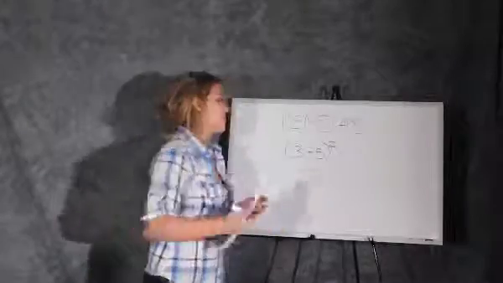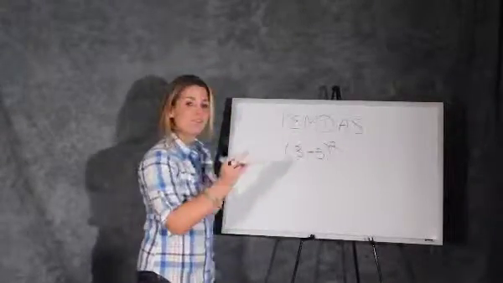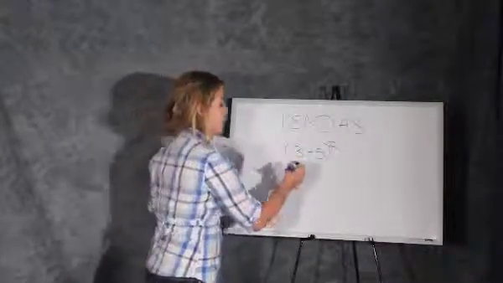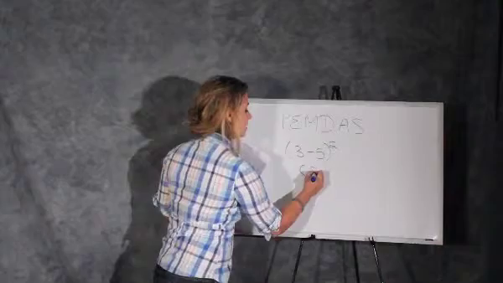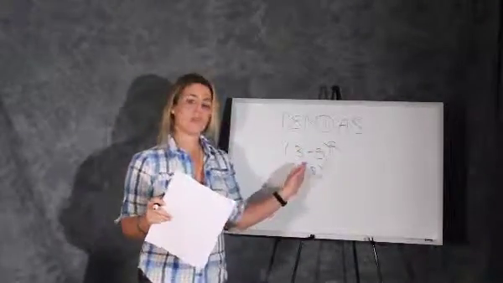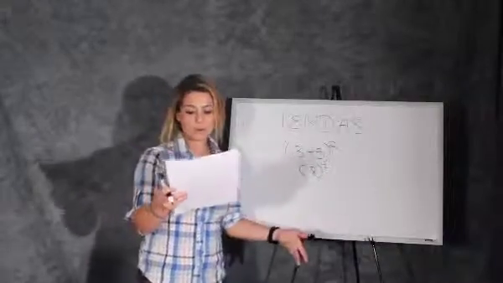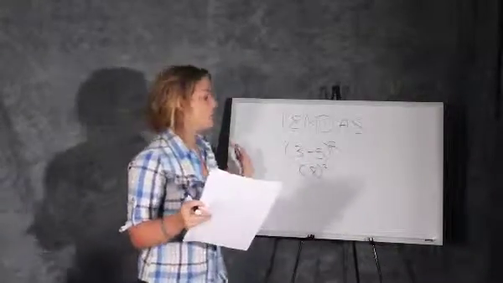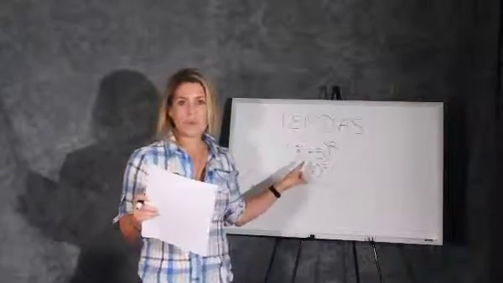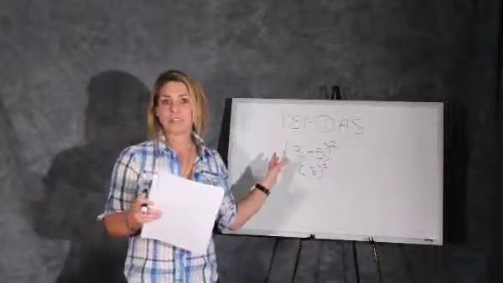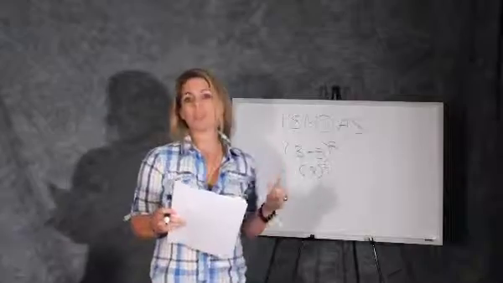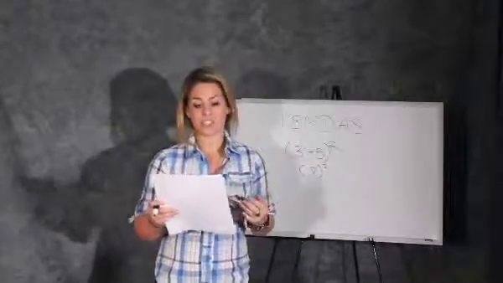Don't do that. What we want to do first is inside the parentheses, because that's first. If we add what's inside the parentheses, we end up with 8. Then we get to our exponent and we square the 8 and we get 64. If we had done something where we squared the 3 and made it a 9, and then squared the 5 and made it a 25, we would add that together in 34 and we would be absolutely wrong. So the order of operations is really important for your questions.